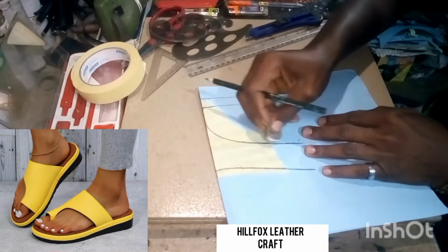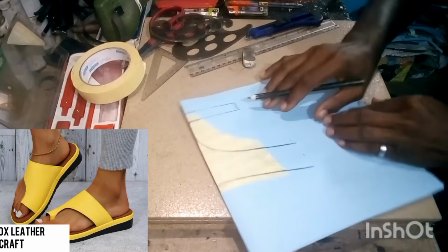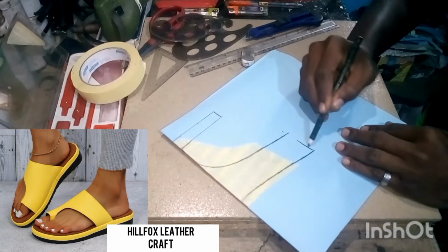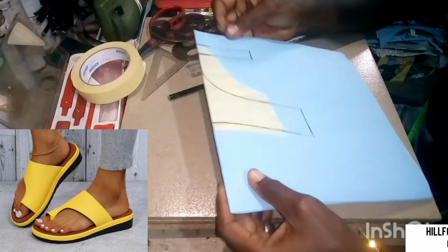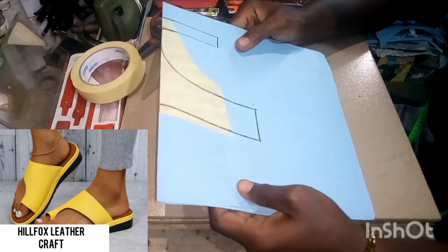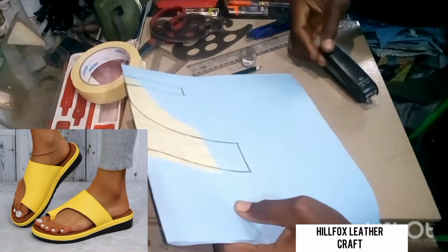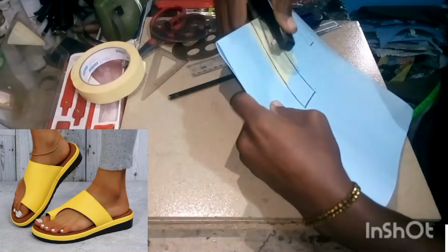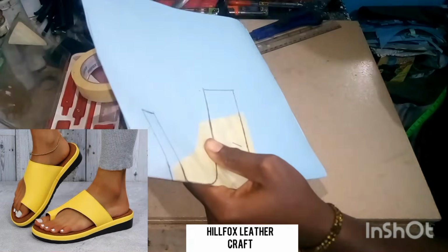with that you are done with the whole thing. Just few corrections. So bring it down, then join it here. So this is what we have arrived at. The next thing you have to do, we have to staple it, and then I'm going to show you how to cut it into shape.